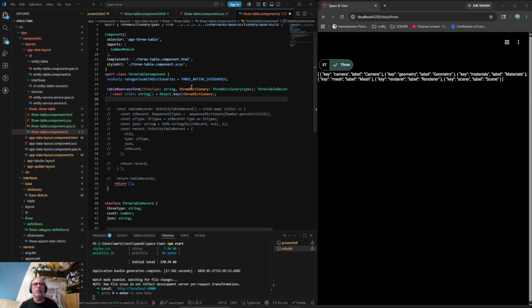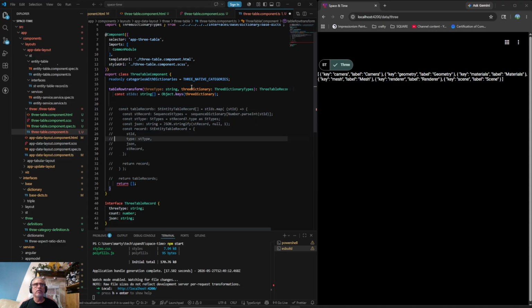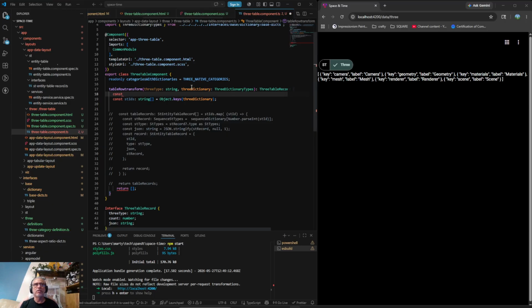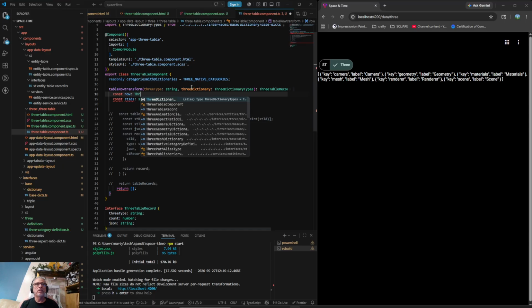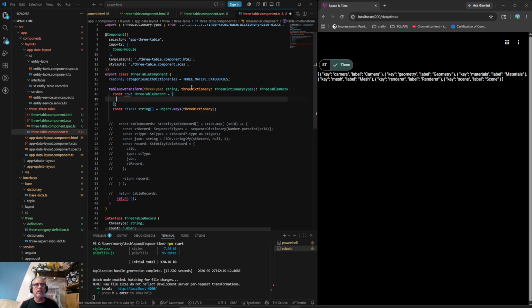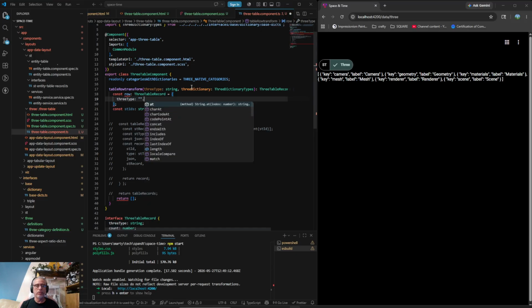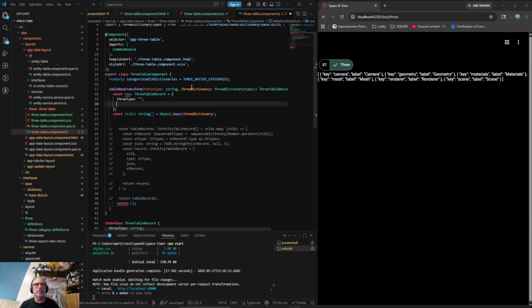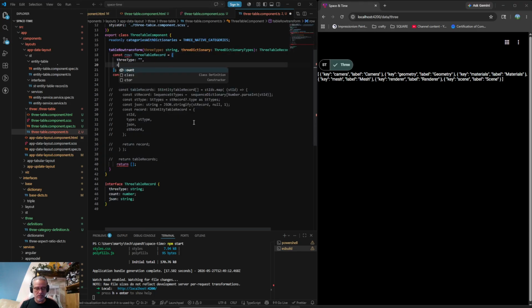So now we have our 3 table record. That's what this is going to return. So this is wrong now. So we can set that up, and we can set it up as a constant. This is very confusing to a lot of people, but we're going to call that row and 3 table record. And that is equal to like that. Basically, we know that it's going to have a 3 type, and that's going to be a string. 3 type. So we're initializing the 3 type to this, and then we're initializing, I'm just looking down here, the count to 0.